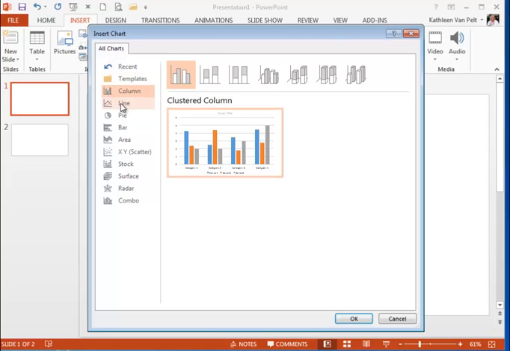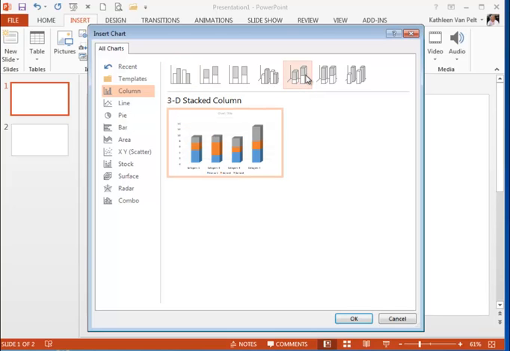You'll see over here on the left that there are different types of charts that you can create. The default chart type is column, and the subtype is a clustered column. Each chart has its own little subtypes, as you can see up here, and you move your mouse over each one of them to find out the name. So let's say that I wanted a 3D stacked column chart. I can click that, and the sample in the box changes.